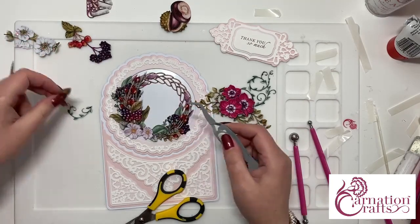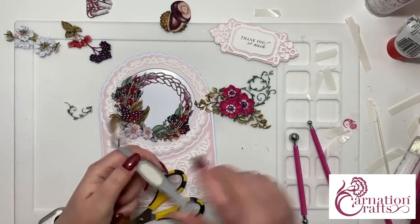Just lift a little bit more green in there. That little area could do with a little tuck in. That's perfectly placed for this little one.